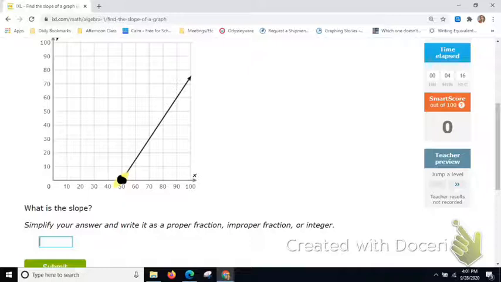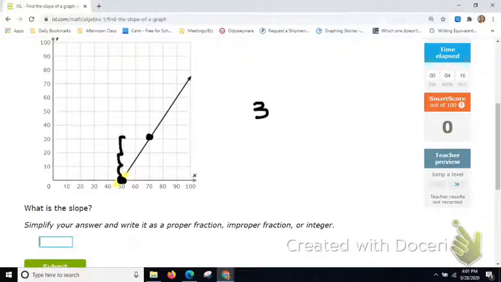Not a point, not a point, not a point. That is another point. And then those are the points I'm going to count between. So between those 2 points, how much does it go up? Well, it's going up 1, 2, 3 boxes. Or I could think of it as going from 0 to 30, right? From 0 to 30.